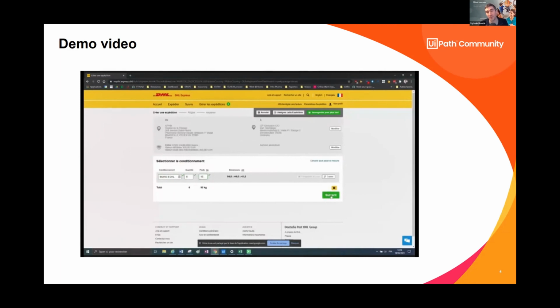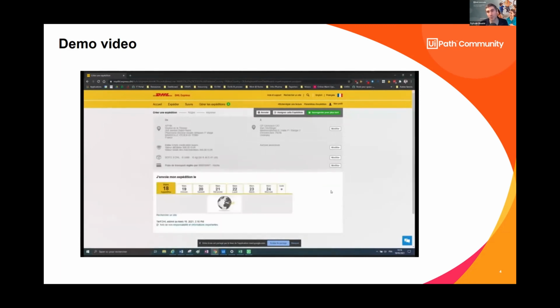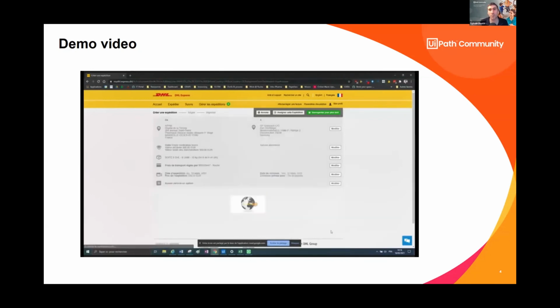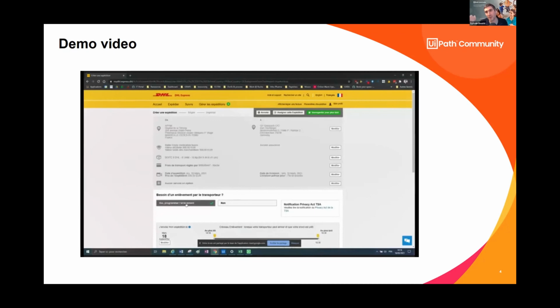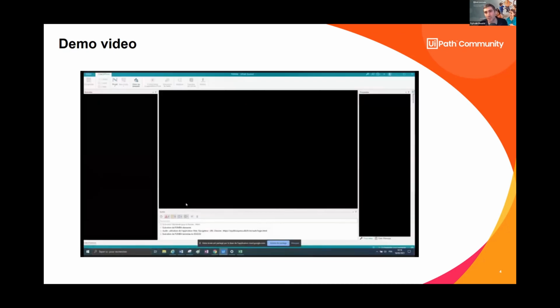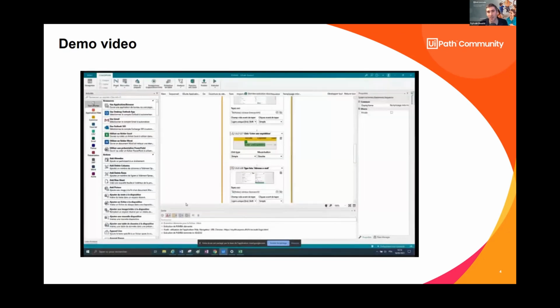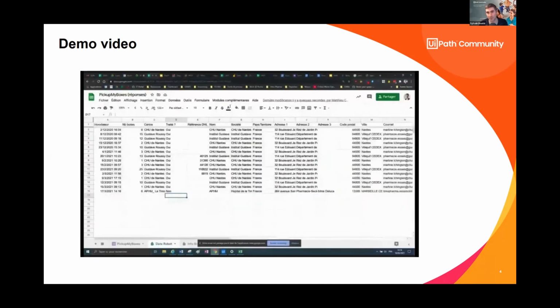And the second improvement that we could also use is to put all of this on Studio Web, because on Studio Web, you have these event-based triggers, so the bot will start automatically every time there is a new row added to the G Sheet. So there is still some potential as well to make this automation better for the hospitals, the people working there, and of course for the environment as well.